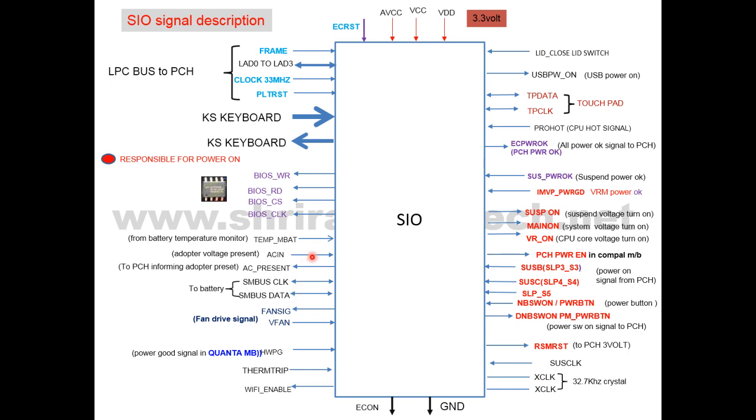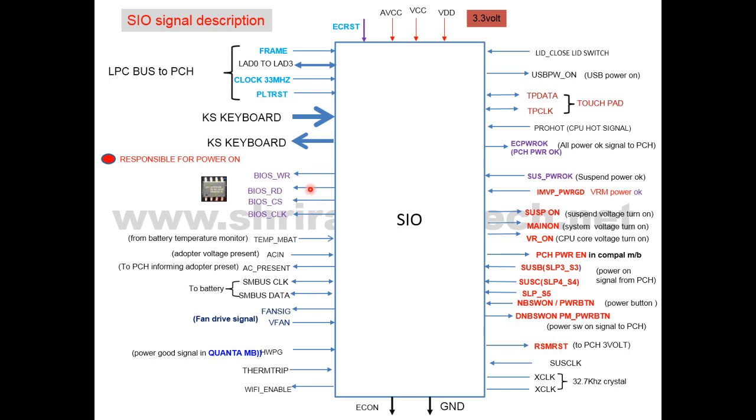These are the two signals, AC in and AC present. The AC in signal comes from the volt in section, the adapter section, and here it will be 3 volt. If it is 3 volt, then my laptop is working on the adapter, and if the voltage is 0 volt, then the laptop may be on the battery. The next signal is called AC present. SIO sends out this AC present signal, and this signal is called the temp bat. Temp bat is a signal coming out from the battery saying the temperature of the battery, so SIO monitors the temperature of that battery.